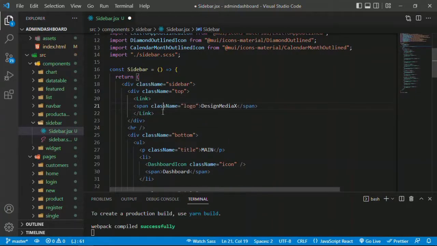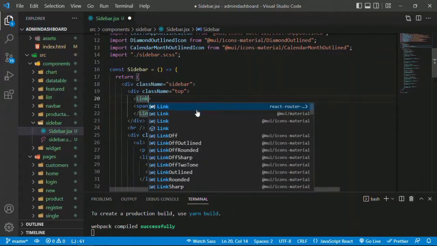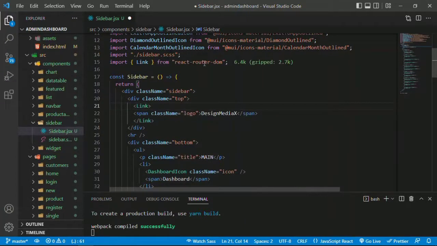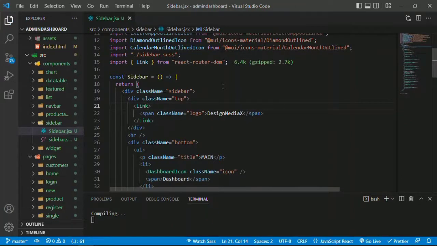We're not going to be using the HTML anchor tag, so we're going to be using this, and this is coming from React Router DOM. So make sure you import that quickly, and then here let's navigate to our home page. So when we click on this logo, we're going to navigate to our home page.